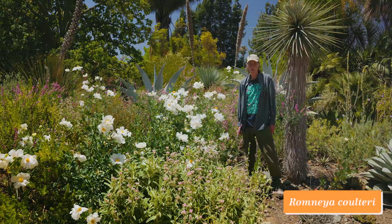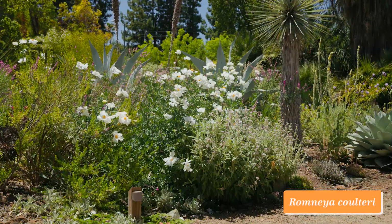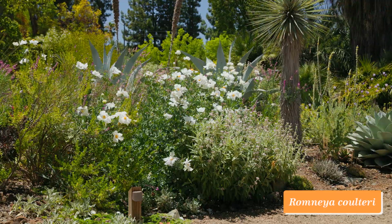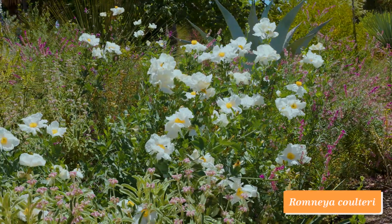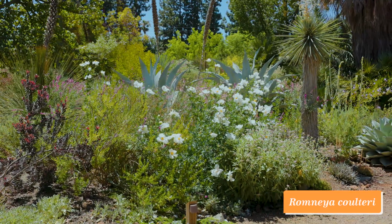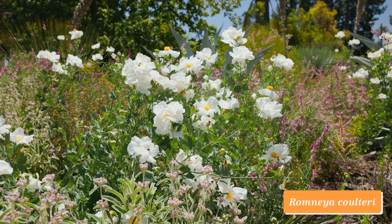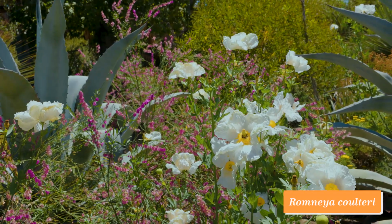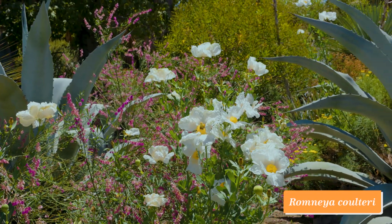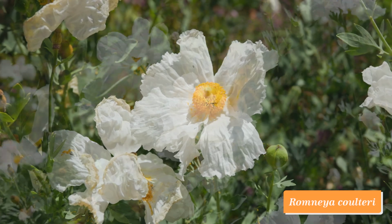Here in California, our state flower is the California poppy, Eschscholzia californica. But that's not the only poppy that is present here in the state. Here is another spectacular one, Romneya coulteri, the Matilija poppy. The common name for this plant is the fried egg bush, and I think you can see why, with the cluster of stamens in the middle looking like the yolk, and those roughly white petals looking like the egg white.